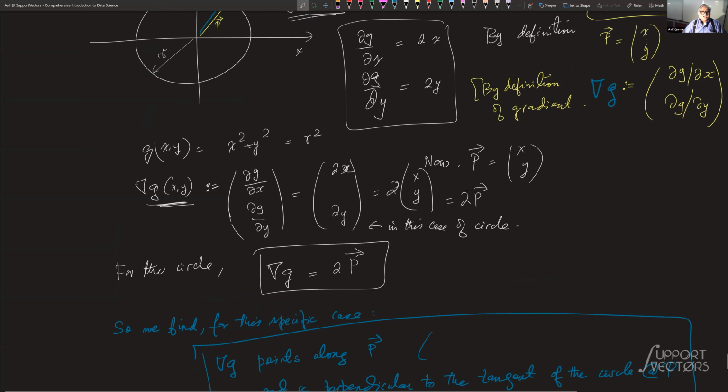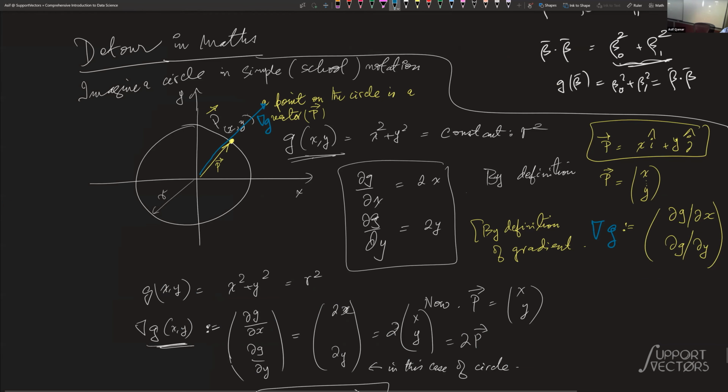Let's see if this is true. I just made a big statement. I'm saying that this blue line, the gradient, is perpendicular to the tangent of the circle. What is the tangent? The line that will go across the P on the circle. This is the tangent at P. Would you agree? Yes. The green line is the tangent. And what is grad G doing? It is perpendicular to the tangent. So far, so good. And this will always be true for any other circle that you draw. If you do another constrained surface, the same reasoning will remain true.